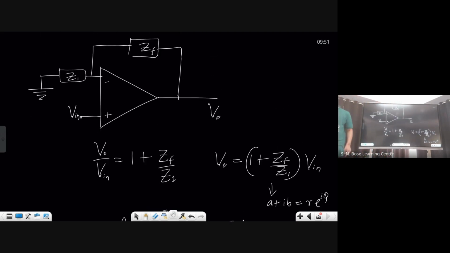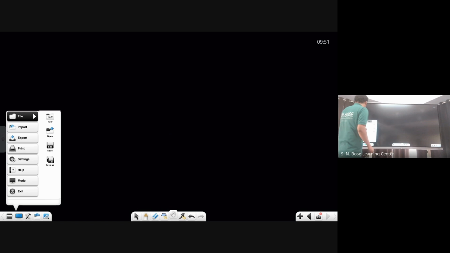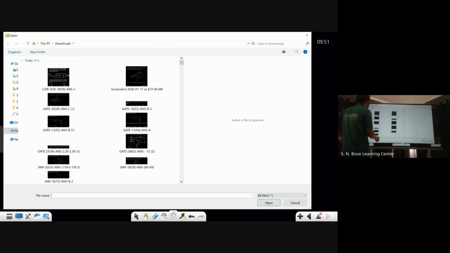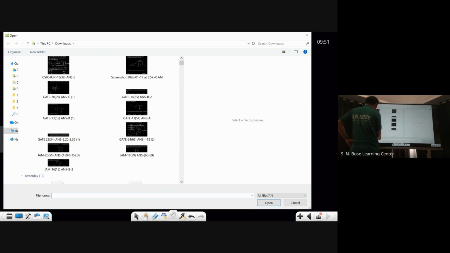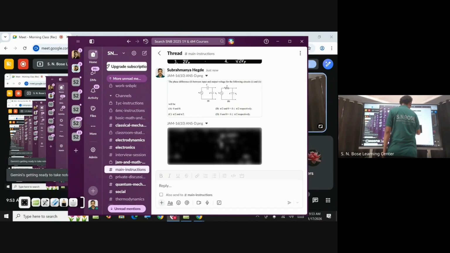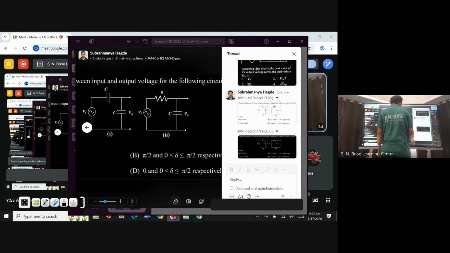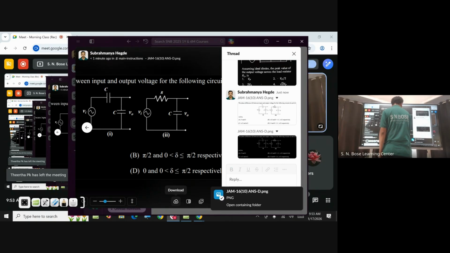I think it is better to go to problems. I'll pick some JAM questions, then GATE questions. In both exams they're asking this. Let's start with one very simple one, so you grab the general idea, so that you can solve most of the varieties of problems.